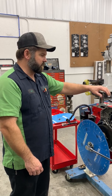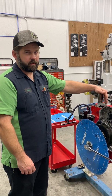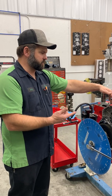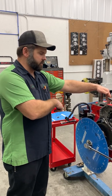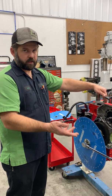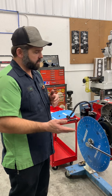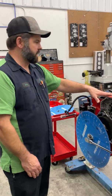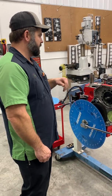When you're trying to be even more accurate than this, you can use the dwell method, where you use a dial indicator. You run the piston up the dwell, you go back X amount of degrees, and then you go clockwise past dwell the same amount of degrees, and then you average it and split it. Some guys prefer that method, but a good positive piston stop works great. So that's how we do them.